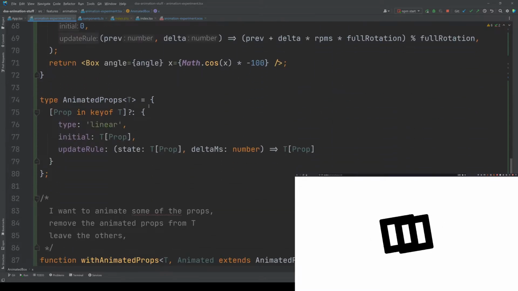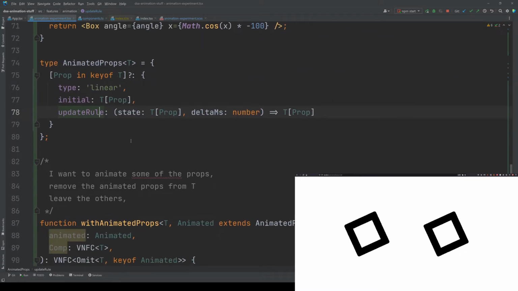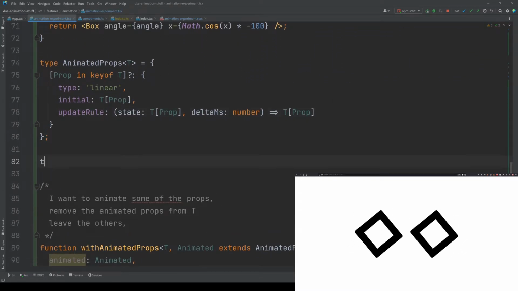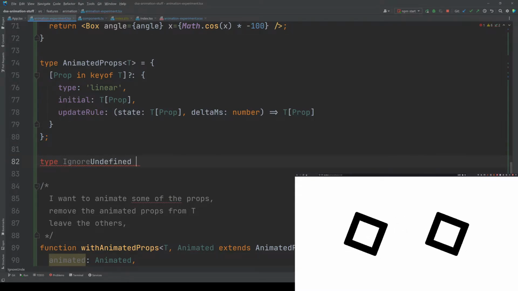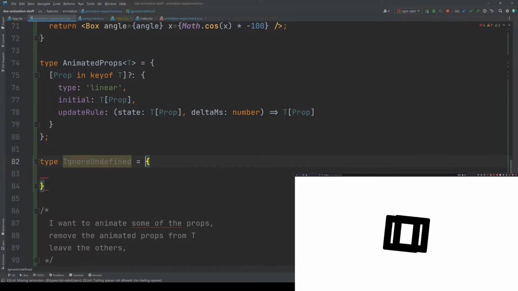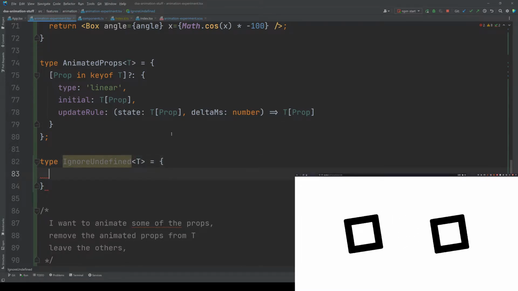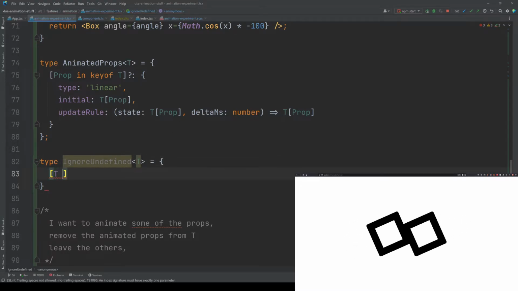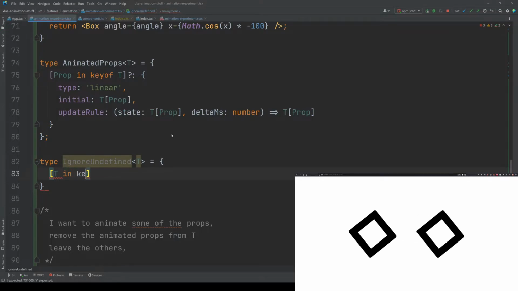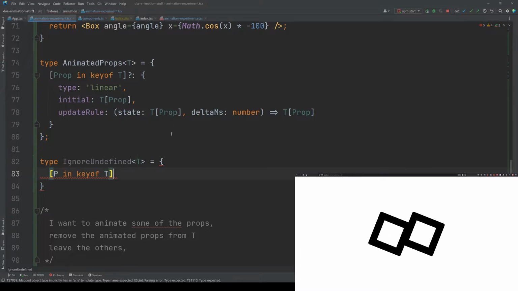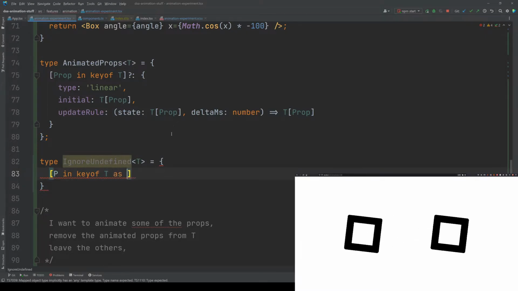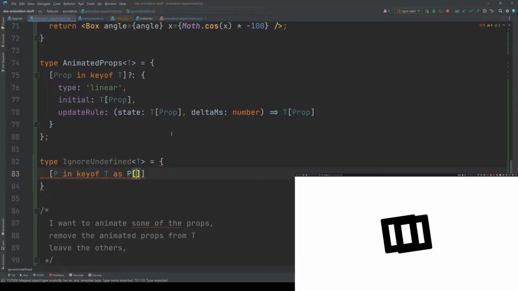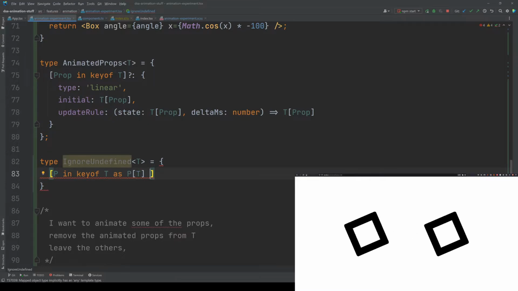So let's also fix that. Let's add a type. Let's call it ignore undefined. It'll take in some T. Let's call it P in key of T as P of T. I'll explain this in a second.